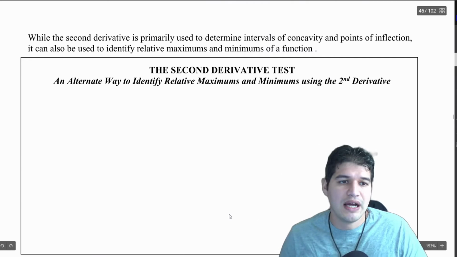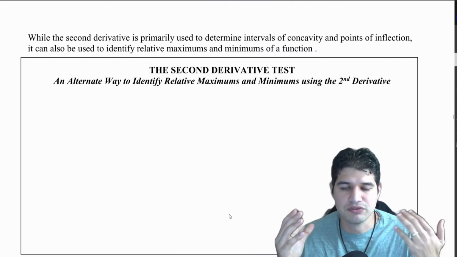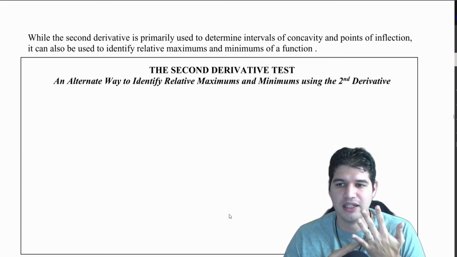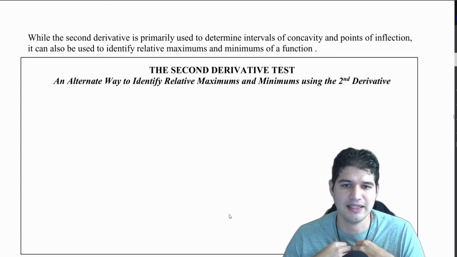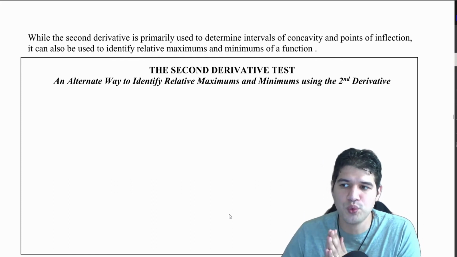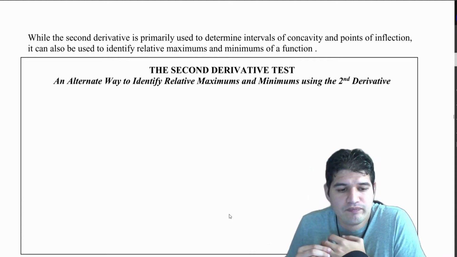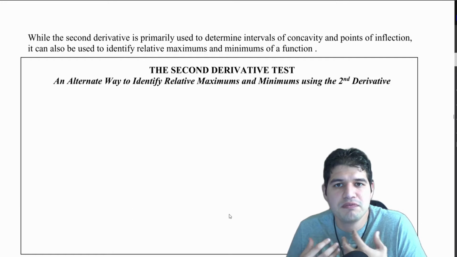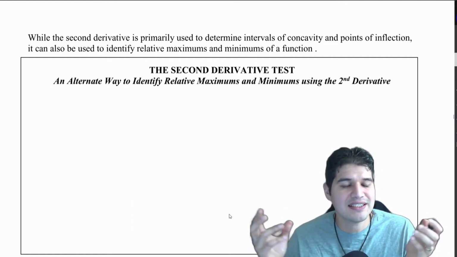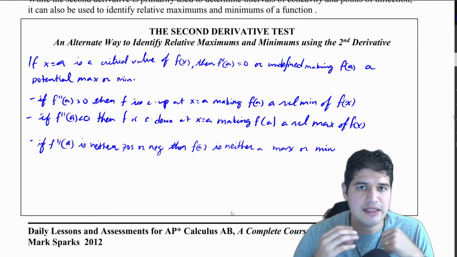And with that, we'll actually be able to use that a little bit deeper, called the second derivative test. So it's usually used to determine intervals of concavity, points of inflection, things like that. But we can also use it to find maximums and minimums, which is going to be useful in the case that the first derivative might be a little bit too difficult to work with, but it's easy to find that second derivative. All right, so there's several things to think about here.